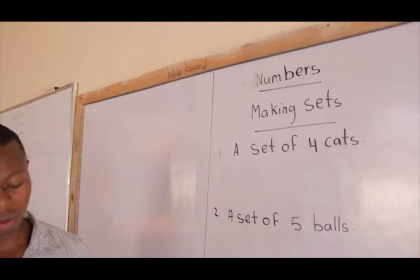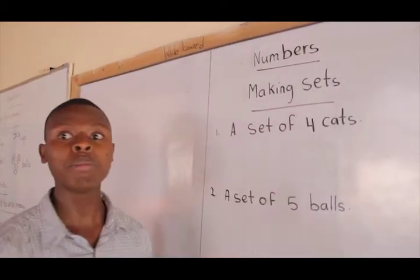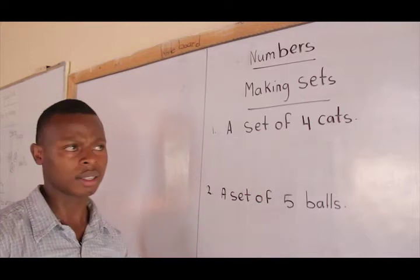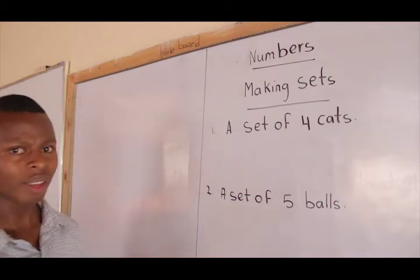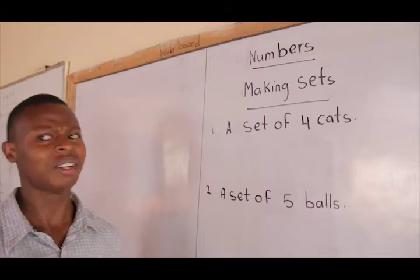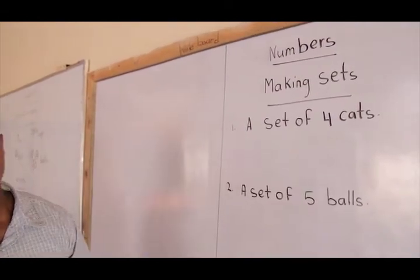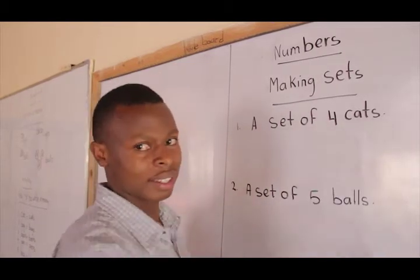So today, we are going to learn how to make sets, okay? Making set. When you say set, it means a set is a group of things. So you are going to make a set here. Follow now, sit properly with your pencil and notebook. You will be able to write and draw, right? Great. Number one, we are going to make a set of four cats.